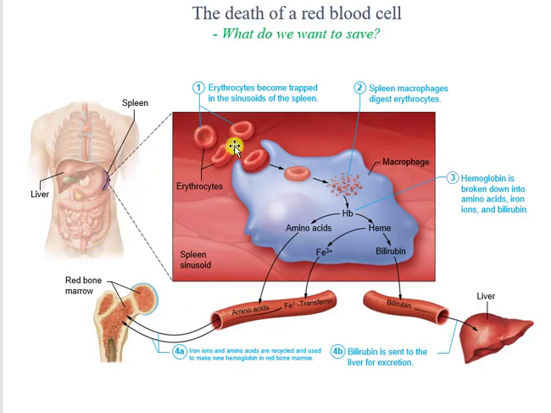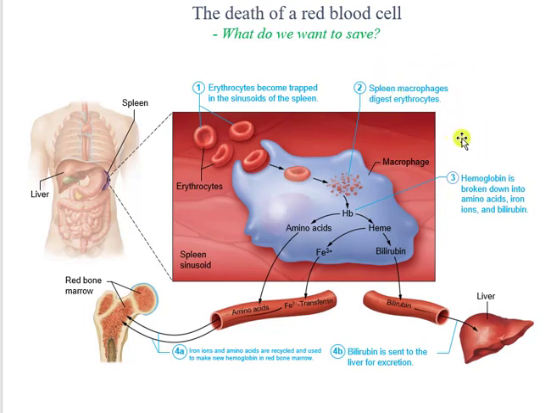So what happens from there is that they get caught there, and things like macrophages, which are immune cells, will go ahead and start chewing up that red blood cell when they're stuck. Now, again, keep in mind that blood is always flowing through the spleen. It's just that when you're young and flexible, you can make your way through these mesh networks in the spleen, and you enter in and make your way out with a piece of cake. But when you're older and stiffer, you get stuck there. So in many cases, the red blood cells will pop and die. In other cases, they get stuck there, and they're digested by these macrophages.